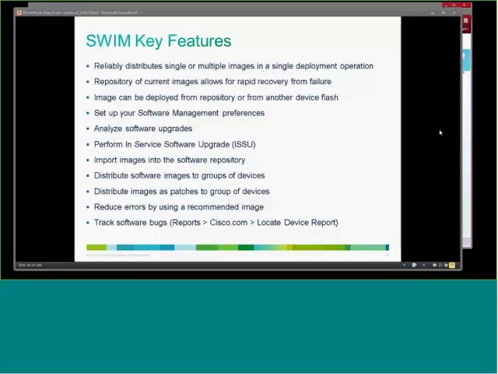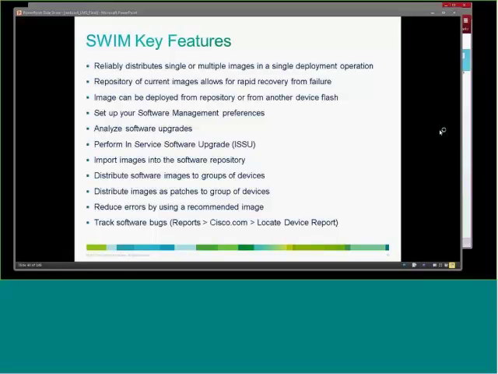Images can be deployed from the repository or from another device's flash. We can set up our own software management preferences. We can analyze software upgrades. We can perform the ISU upgrade for those devices which support in-service software upgrade, which is a kind of upgrade where we don't need to reboot the box.